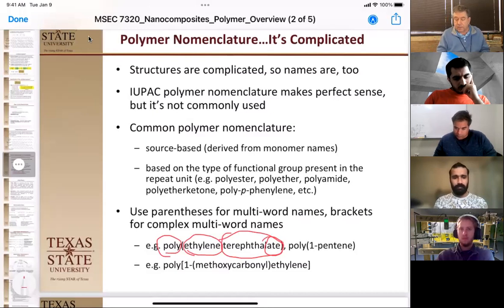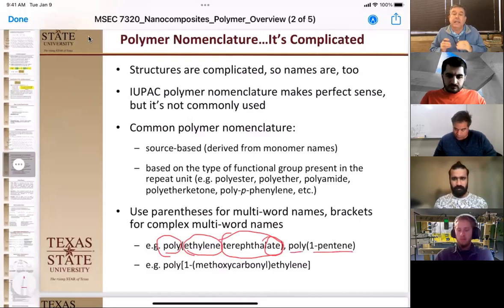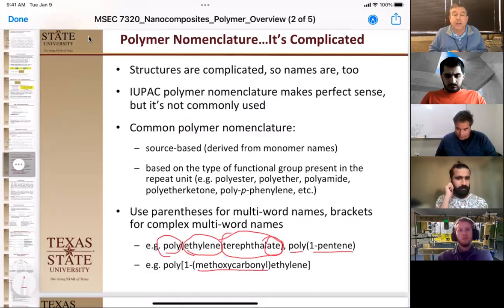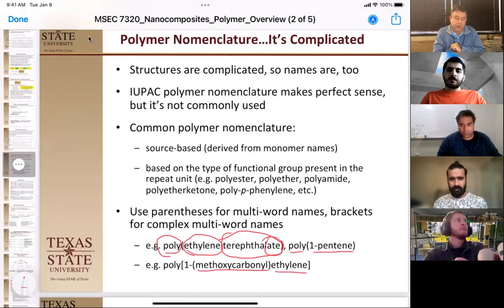Now, in the case of the pentene here, it's just saying that the alkene, or the double bond, was on the end of the chain, which means we have all these little chains that are about three units long hanging off of the main polymer. And then if we go to something even more complex like methoxycarbonyl ethylene, imagine you have a methoxy and a carbonyl and an ethylene on there. So you really are looking at something that looks probably like a polyacrylic ester. And so that group is a subgroup hanging onto the main chain of the polymer.